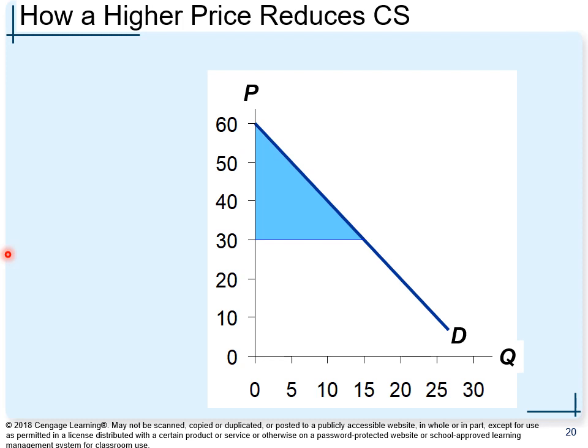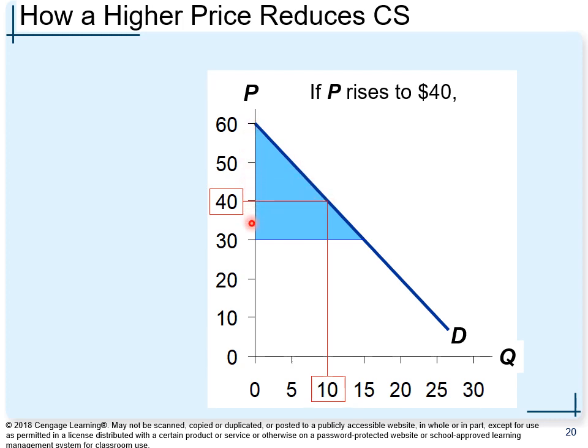All right, so now let's see what happens when the prices go up. So let's say that the price goes up from $30, say, to $40. Well, you can see that the consumer surplus is going to get smaller just by looking at this graph without doing any calculation at all, right? So this triangle right here at a price of 30 gets smaller. It's now going to be this smaller amount. And we can calculate this amount and know what's going to be the new consumer surplus.